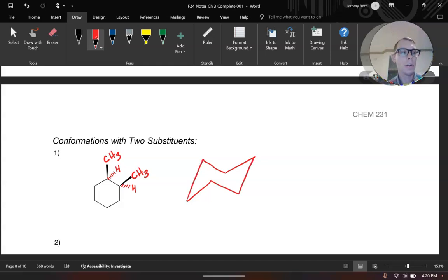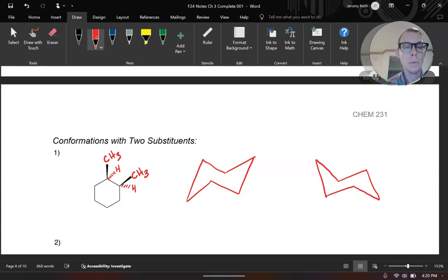And then for our chair flip, we're going to do the same thing, but our slanted lines are going to be in the opposite sloping direction. So these are sloping downwards, where these are sloping upwards. Two more parts to get my triangles, and then connect them. So those are my two different chairs that I have.